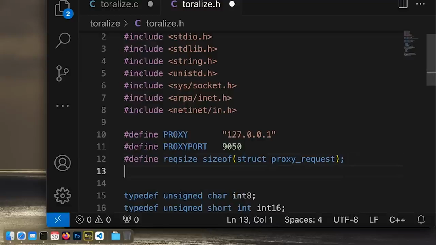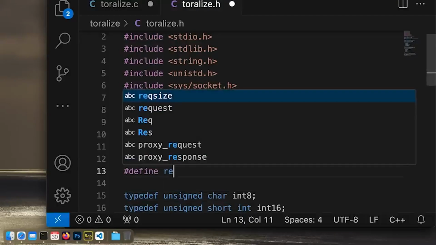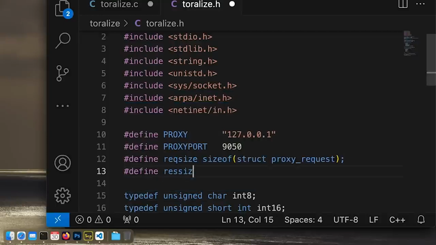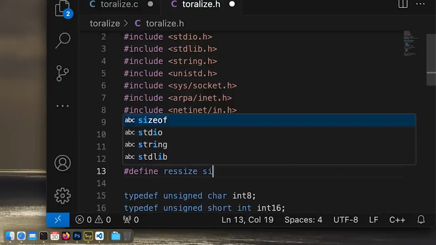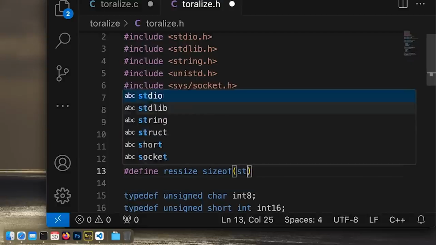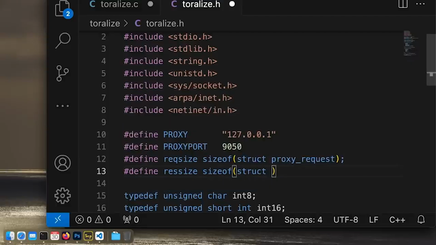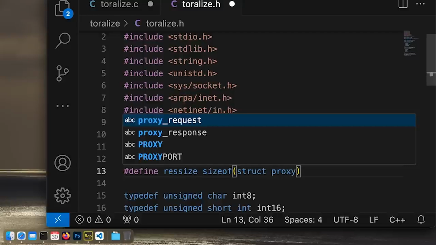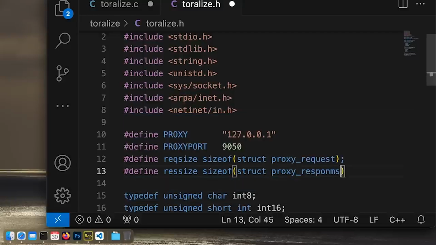And let's create one for the other one as well then. Define res size, response size, and that is size of struct proxy response.